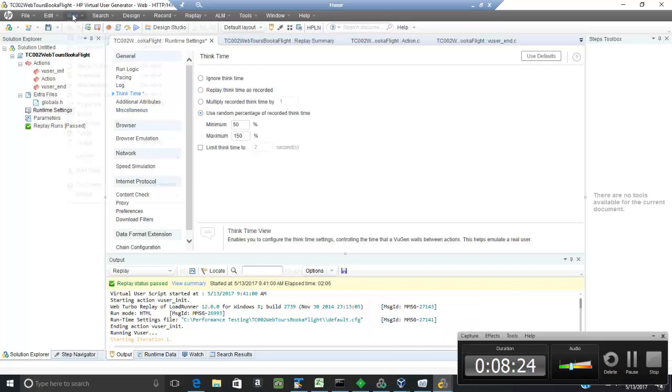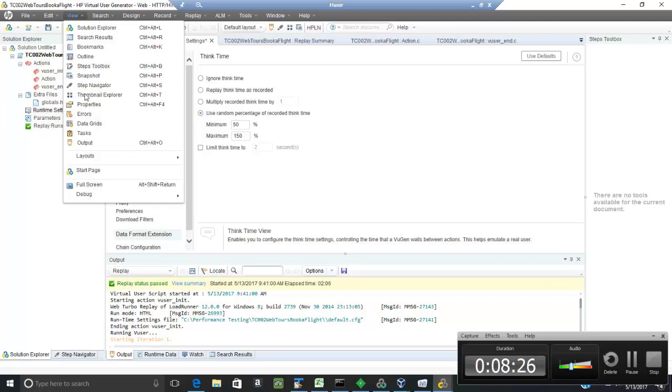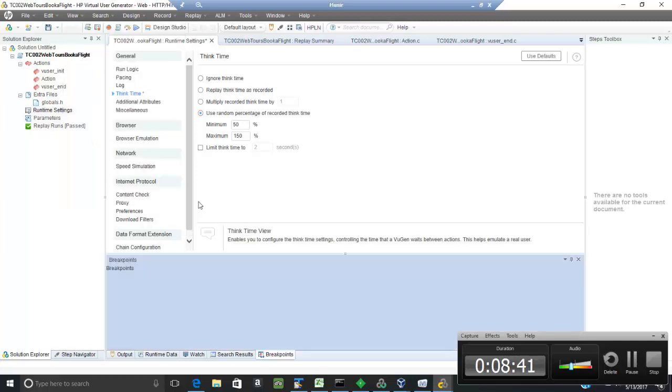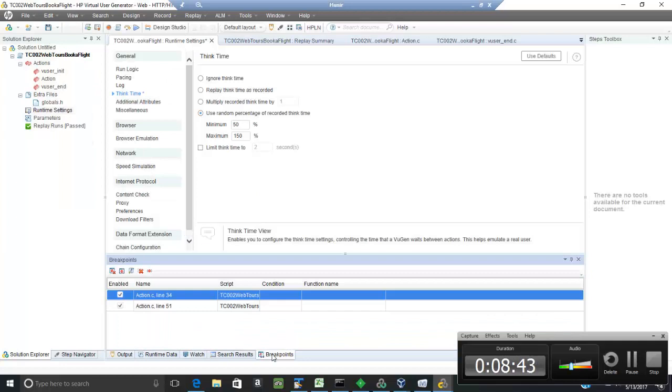So what do you do? You go to View and then you go to Debug. Where is your Debug? It's only down. Debug, and can you see Breakpoints? Click on it. Now can you see you have two breakpoints in your script?